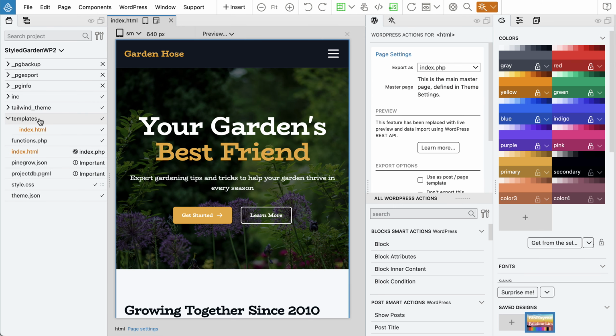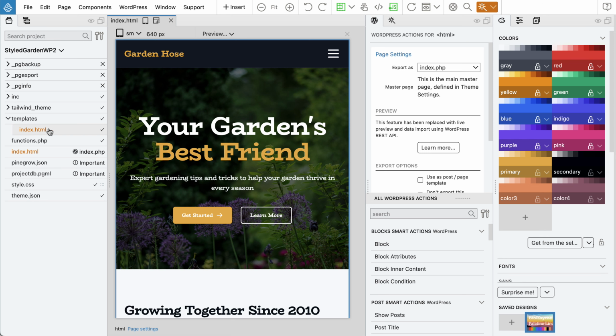And now by default, every HTML file in templates gets copied into the exported theme. So we could manually define templates here, and then when we export, they will be copied to the project in WordPress.